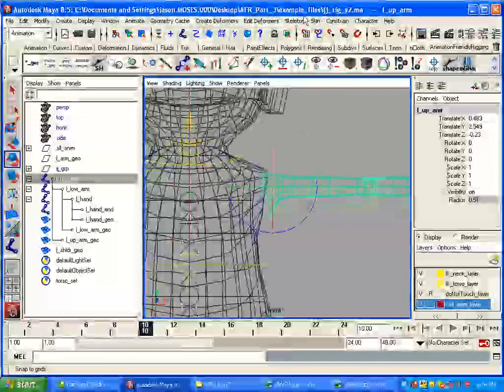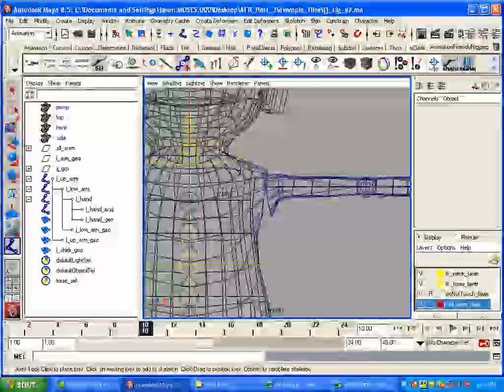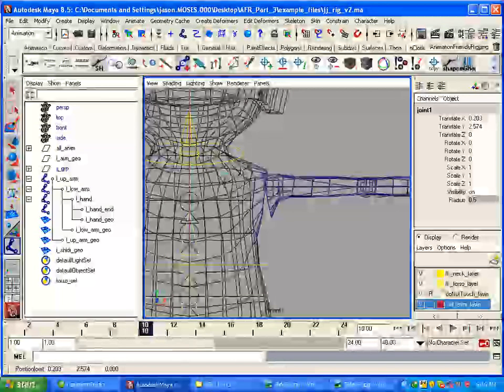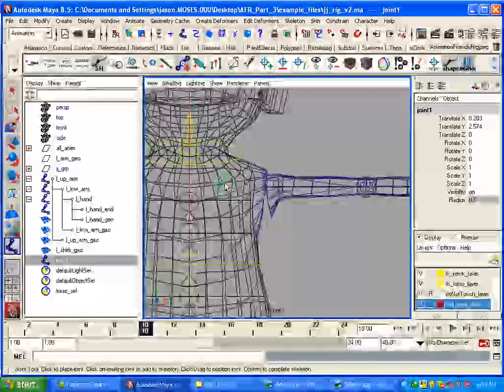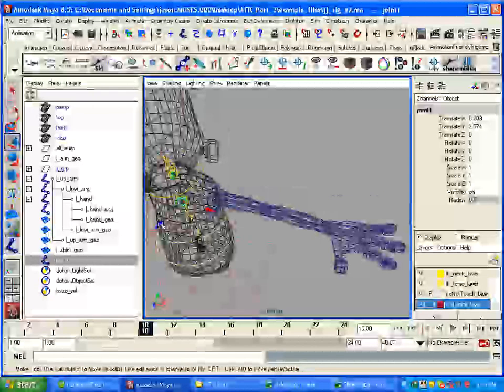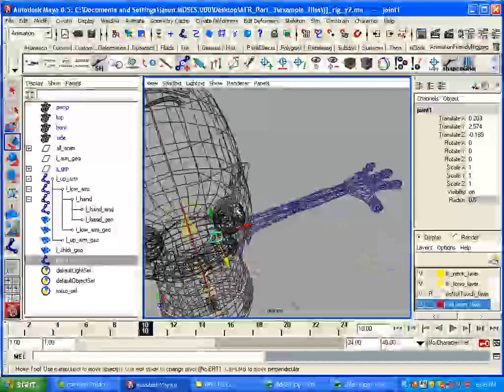So if we go to a front view again, and we go skeleton joint tool, we'll just go ahead and put it, let's say, around here, like that. And then let's go ahead and switch to a perspective view so we can move the joint back. About there.